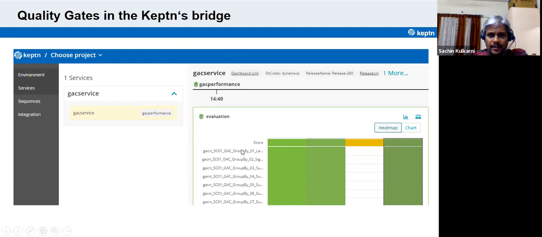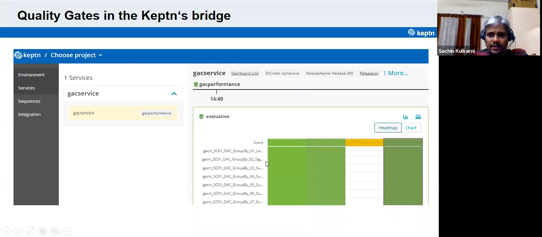On the left side, these are the GAC RT SLIs. We have a lot of SLIs for this particular application, where we have split the service by dimension, and this is for each of the transactions.